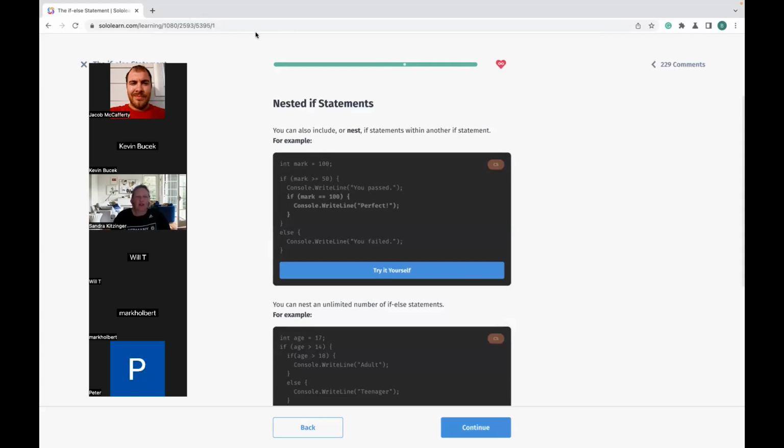You can also include or nest if statements within another if statement. For example, you can nest an unlimited number of if else statements. Remember, all else clauses must have corresponding if statements. Whatever that means. Confusing.